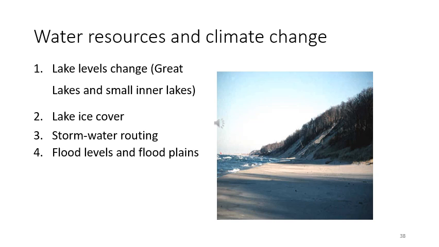So let's start with water resources and climate change. Obviously, living here in the Great Lakes, we can literally see each time we come to take a walk along the coast of Lake Michigan that the lake levels have been changing very quickly. So we see major, profound impacts of climate change both on the Great Lakes and on many small inner lakes in terms of lake level, but also in terms of the increase of eutrophication, the changes in the quality of water, the changes in our aquatic life.